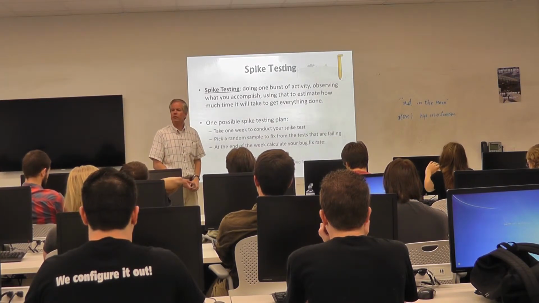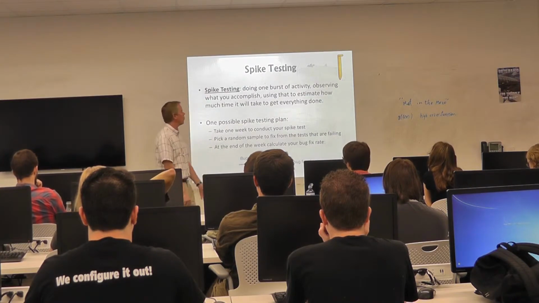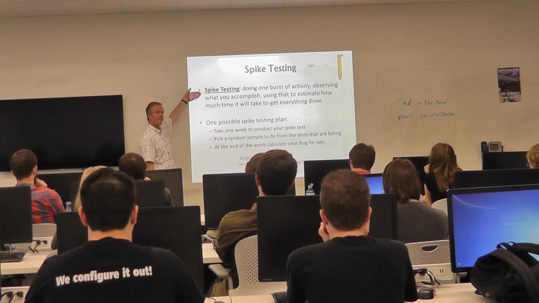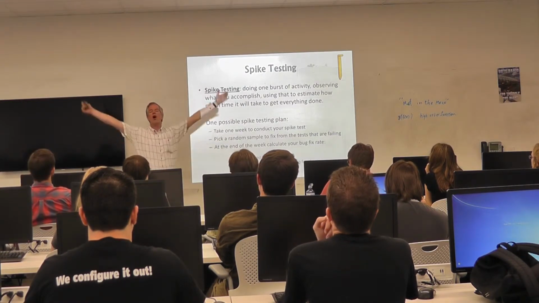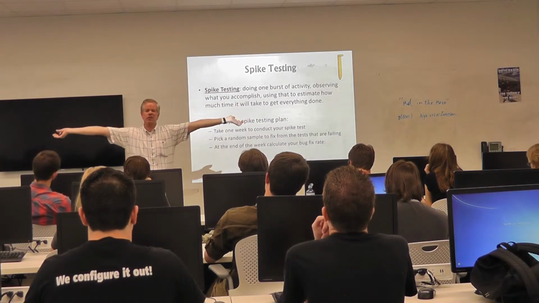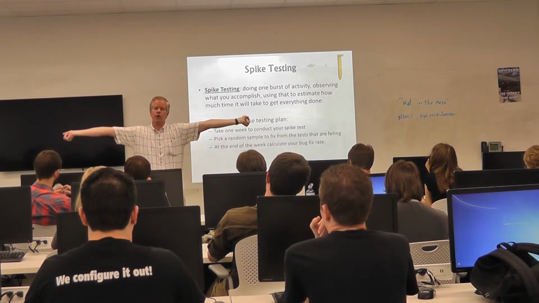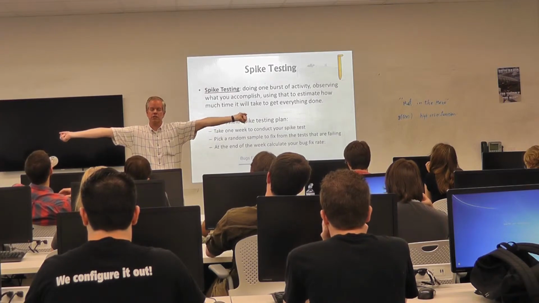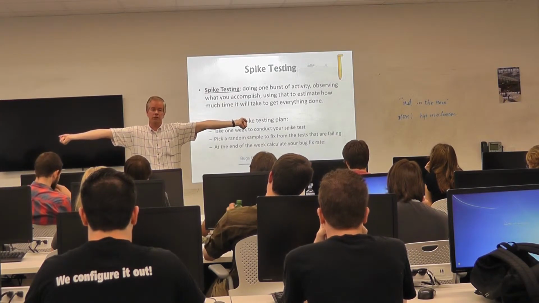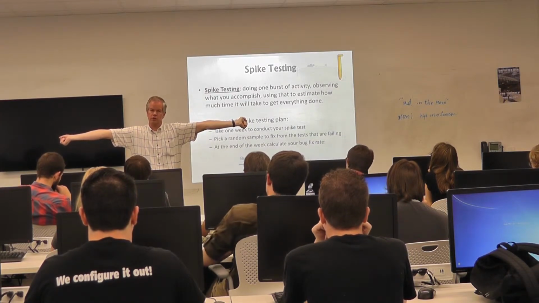Spike testing. You remember we talked about spike testing? So what is spike testing? It's when you've got a whole bunch of bugs. You inherited some software or something like that. It's got like 20 bugs. And the question is how long is it going to take you to fix those 20 bugs? The answer is I've got no clue whatsoever.